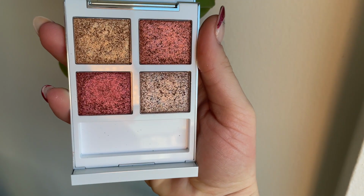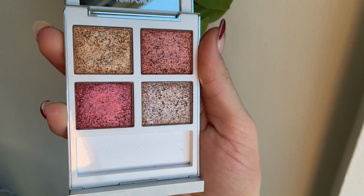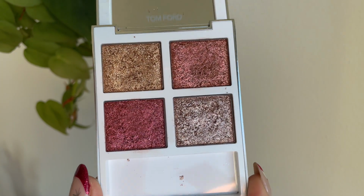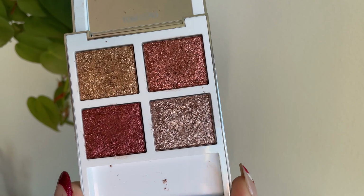So what's interesting about this quad is that supposedly this is a new formula from Tom Ford, and I will read to you guys the description that they have on the Beautylish website. It says, Extreme Badass Eye Color Quad from Tom Ford presents 4 full coverage multi-chromatic eyeshadows with a uniquely sensorial high impact finish. This intense array of nuanced and neutral shades offer both color shifting glitter and classic powder formulas with smooth textures that melt luxuriously into skin. So what I'm hearing here is that we're supposed to have multi-dimensional and multi-chromatic colors in here.